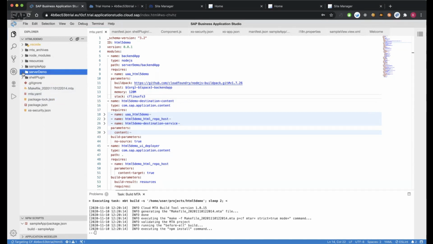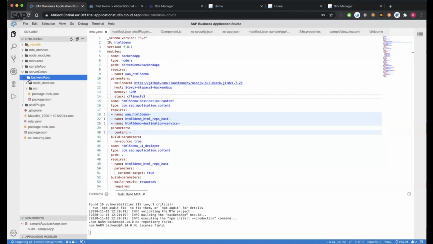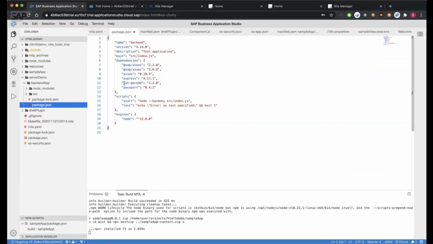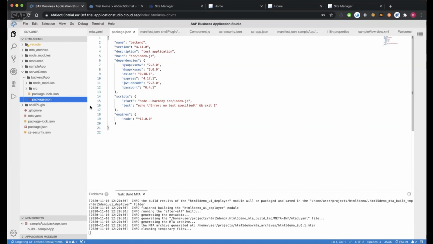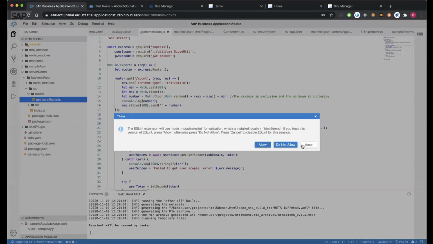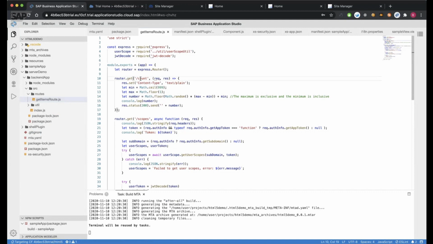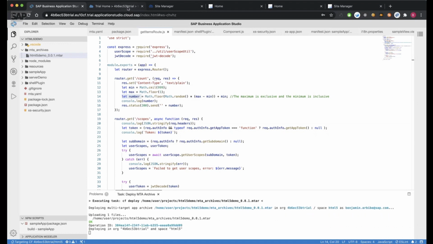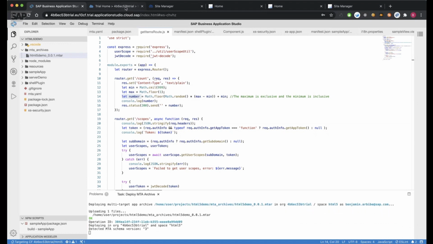But if we are explaining what the server demo is, it's really, really simple. Of course, I'm doing everything simple. This is an Express application with JWT decode. And what this is doing is creating a route. In this route, we are getting some data named count. Okay, what is count? This is a random number, just a number. And we are going to showcase and explain exactly what this is mimicking. So I'm going to deploy my MTA archives and set up my application a little bit, since this will need the XSUAA to be configured as needed.